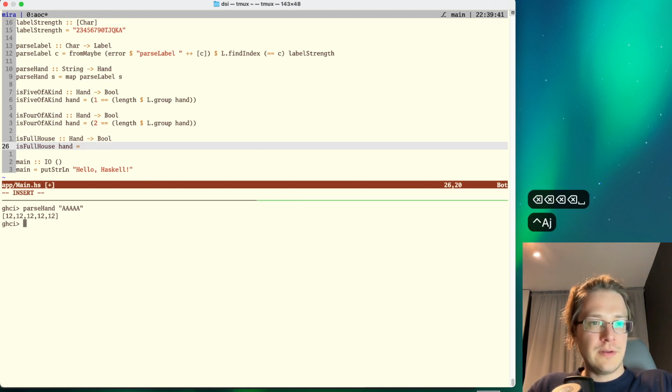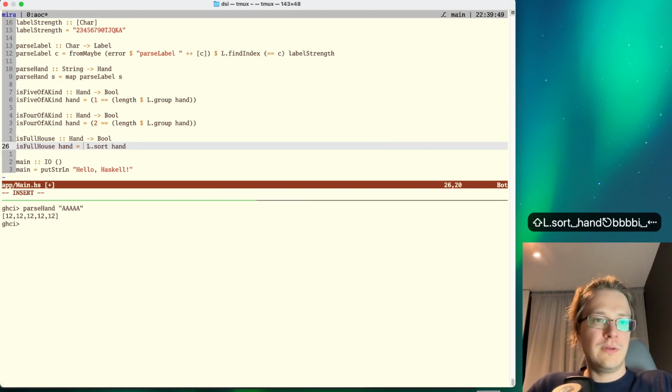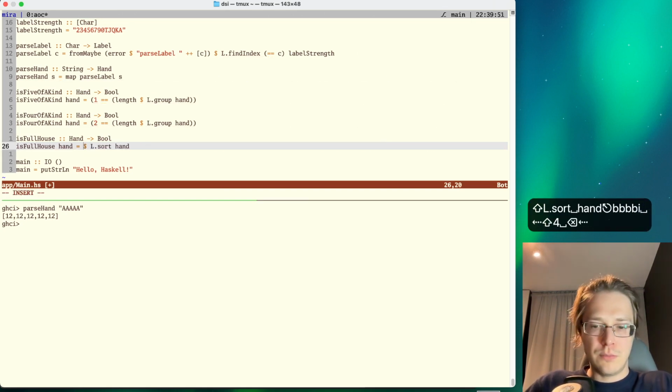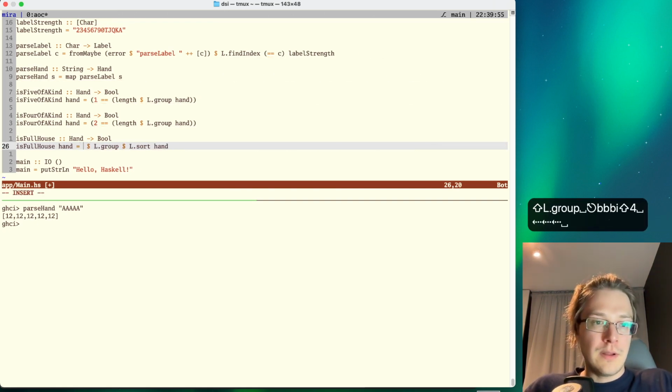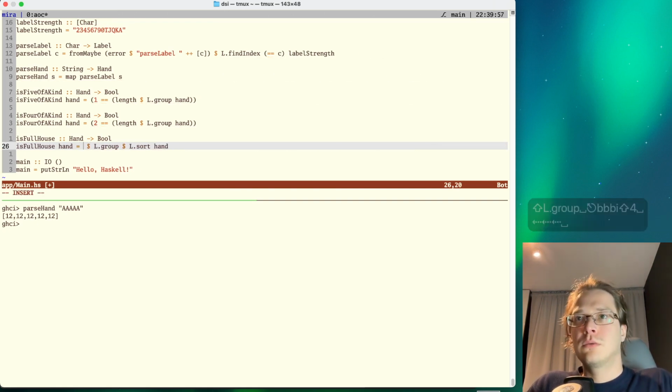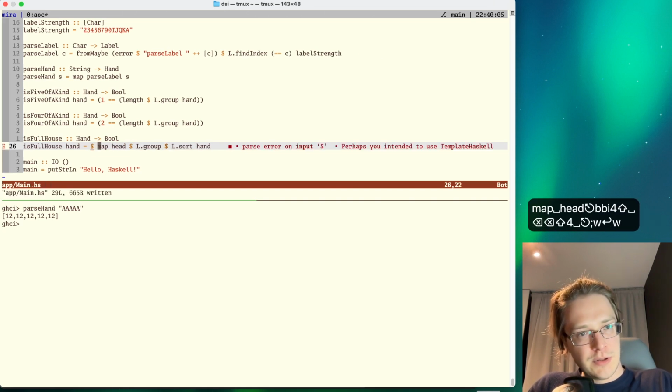Let's say it this way. I want to sort the hand first to group the elements, then I want to actually group them, then when they are grouped I just look at the first element.